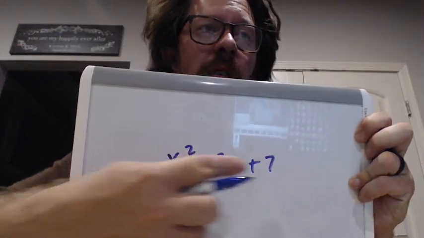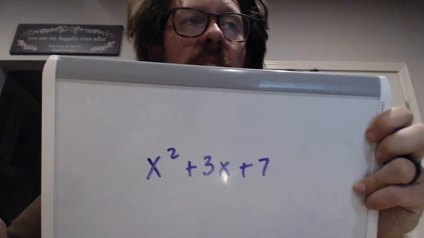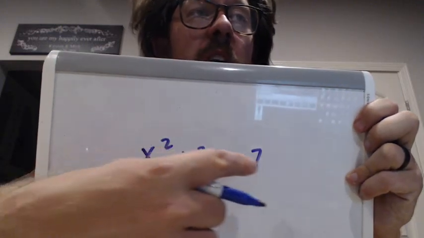If you don't know what a degree of 2 is, you might not have done too well on the test because we just took a quadratics test. So a polynomial with a degree of 2, so this is a polynomial with a degree of 2, right? Because 2 is the highest one, right? This is called a quadratic. So this would be called a quadratic trinomial, okay? So we got constant, linear, quadratic.